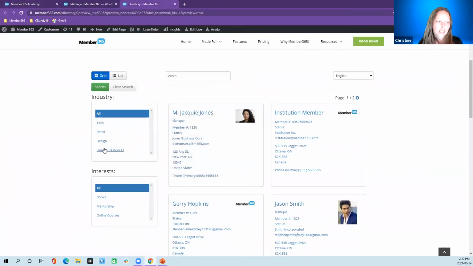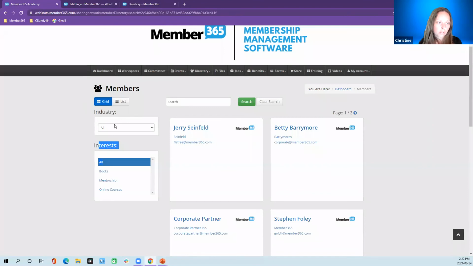So this is a list, whereas this one in the member portal is a drop down. So you can configure that in the form itself. You can determine how it appears, or if you want it filterable in the directory, and I'll show you that in just a minute. So it's one thing I did want to point out, but one thing I want to do is just show you the organization directory first.